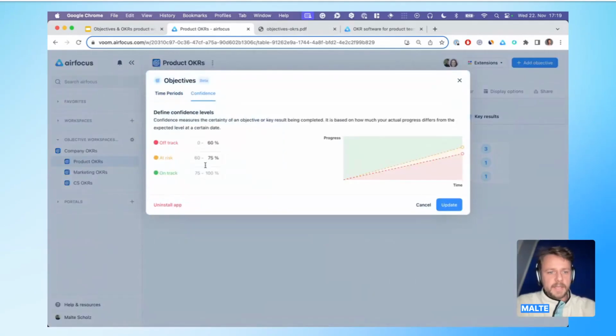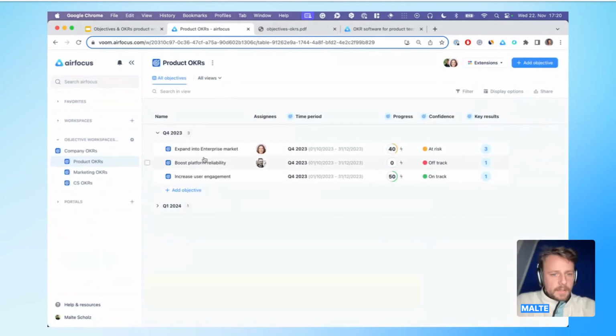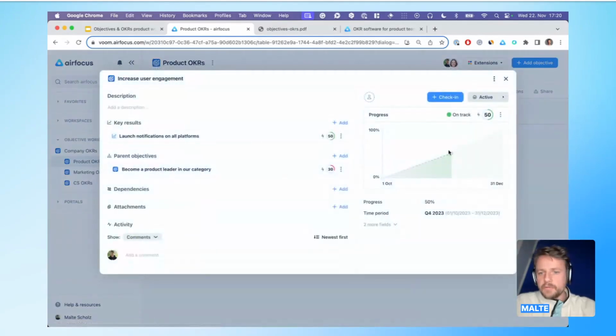So we have defined that something is on track when it's in the 75% to 100% range. Yeah. And we're still in that range. As you can see, we're not directly on the line, but right below it. So clearly above 75%.